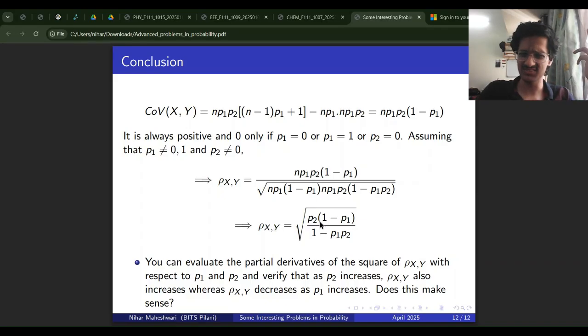And this intuitively makes sense because if you remember, P2 was the association probability between buying an extended warranty and buying the product itself. And so it makes sense that you're increasing how correlated you are, or how deep the relationship is, between the warranty that a customer buys and the number of products that a customer buys, if you increase the probability that the customer buys a certain warranty, given that he's bought a product. So that makes sense intuitively to me, and I hope it does to you as well.